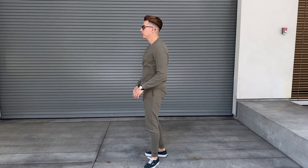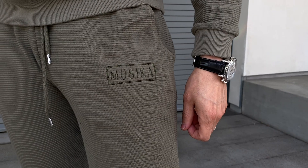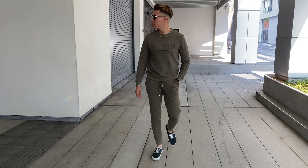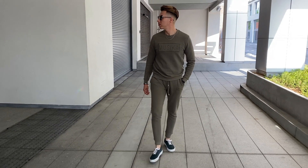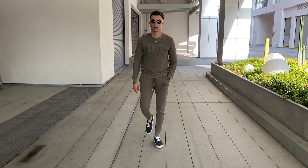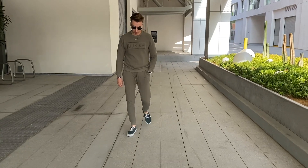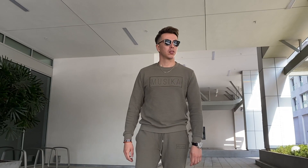Now, last but not least, I have this tracksuit right here which is by Musica. This is more your luxury style tracksuit — it's something you would wear. I think you would wear this on a date, like the fourth or fifth date, if you're going to the movies. This is more your higher end tracksuit, so it's going to be above $150 — I think it's around $350. It just looks very well put together. Musica is known for making bespoke suits, so typically they do very high end, very niche style suits geared towards a higher end clientele. So when they opted for this tracksuit, I took full advantage of it.